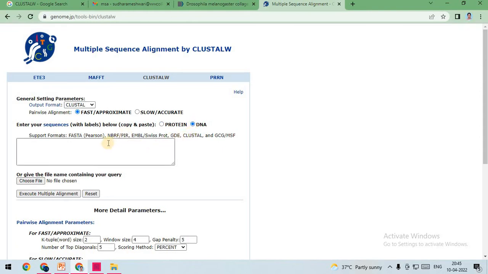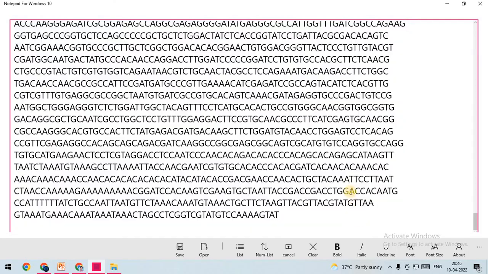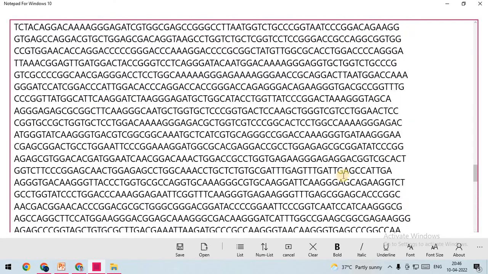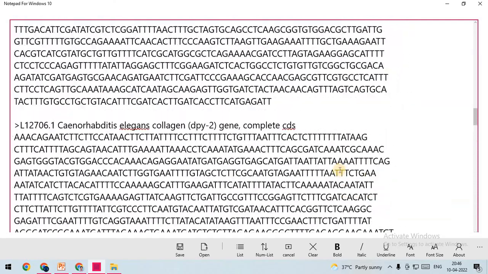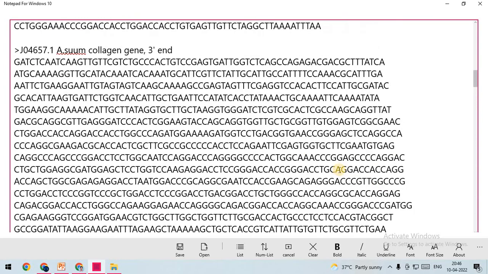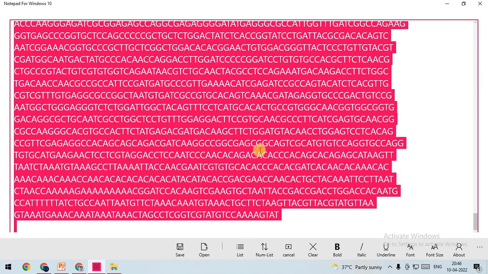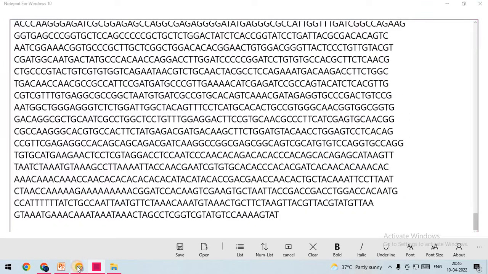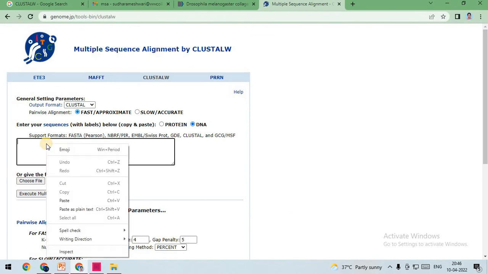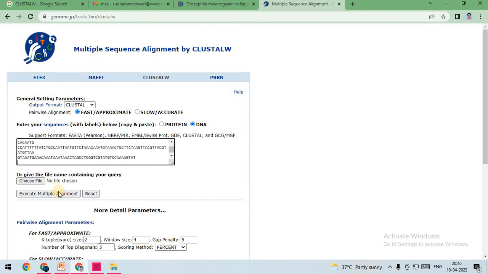Already I have retrieved 5 collagen sequences in the notepad. These are the 5 different organisms' sequences. I select all, copy, then paste it in this box, and click execute multiple alignment.